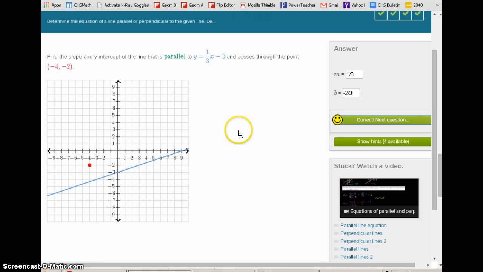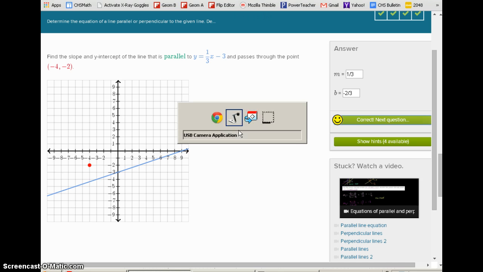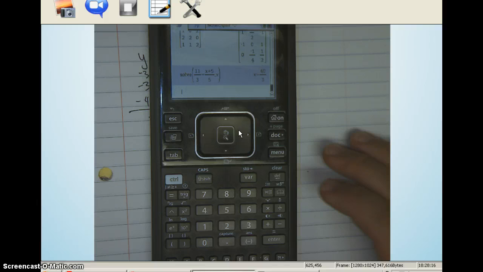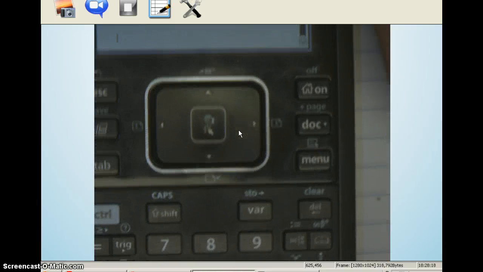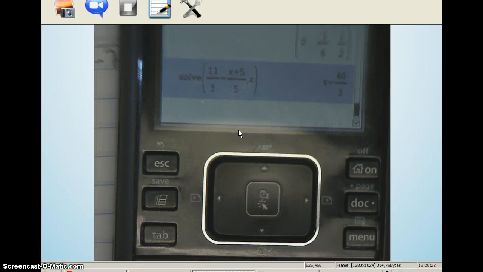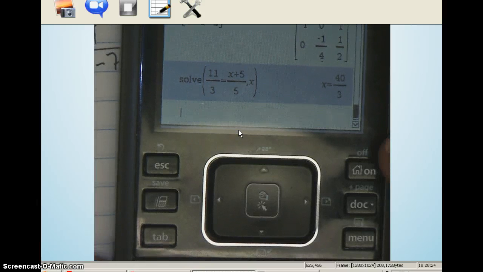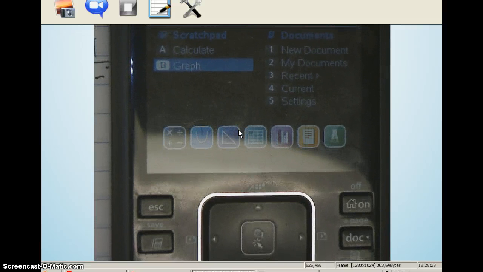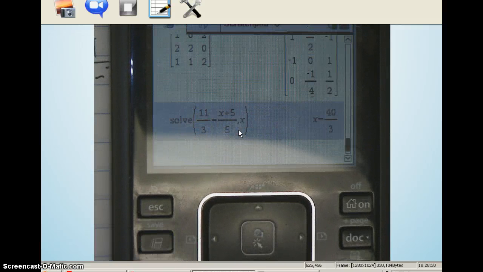This is a good one. We may as well look at solving that with the calculator. We could do that too, right? So let's try that out. And I'll try to zoom this in for us. You can just watch. We're going to do a solve command. And it's very good, especially if you struggle at all, and I have a lot of kids that struggle with algebra. So let's go ahead and use the calculator, let it help us with the calculation.